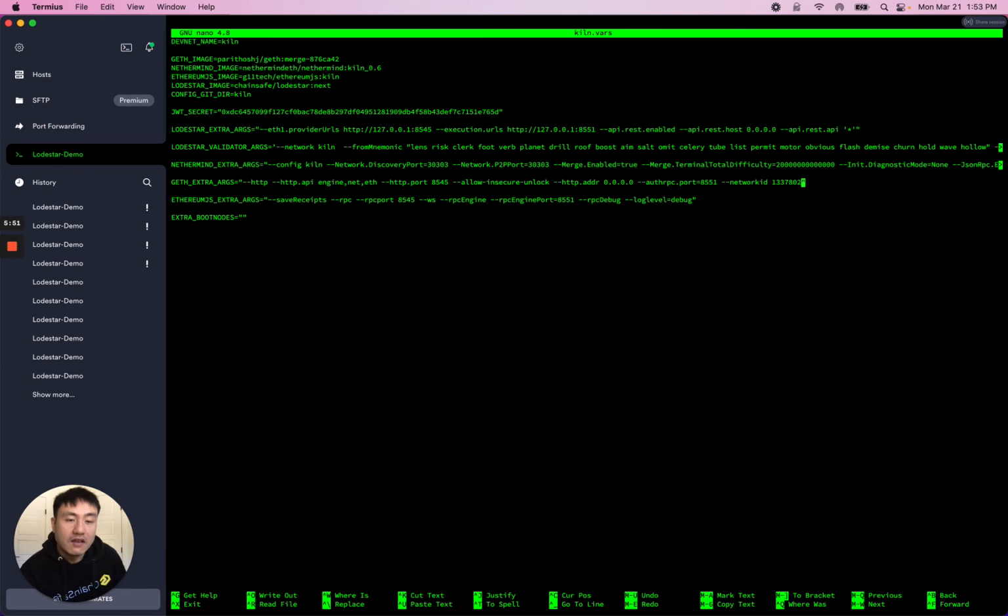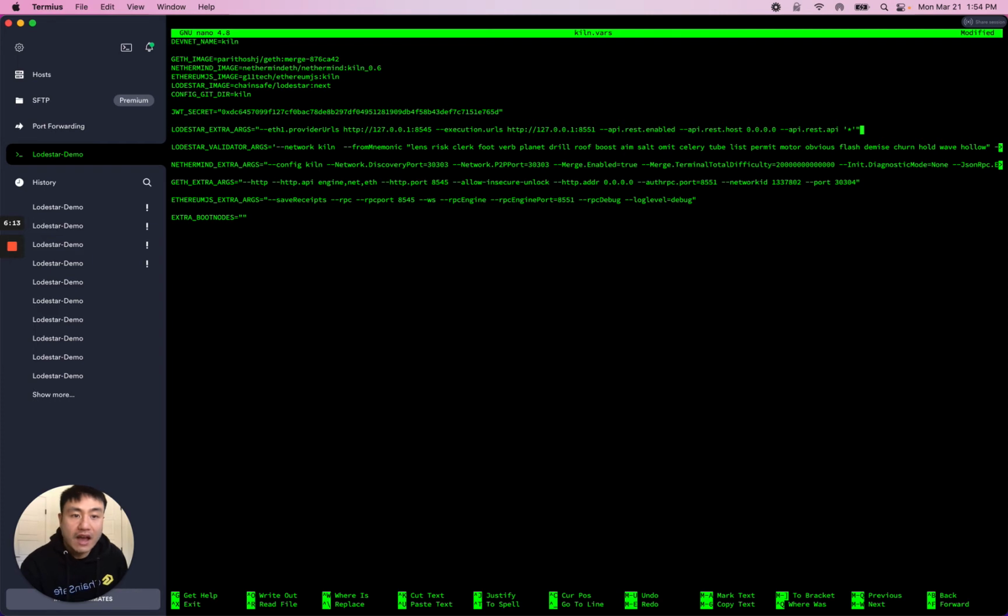If you wanted to add any of the extra parameters that Geth allows you to run, for example, I usually use port 30304 instead of the default 30303. So I would add that on there.